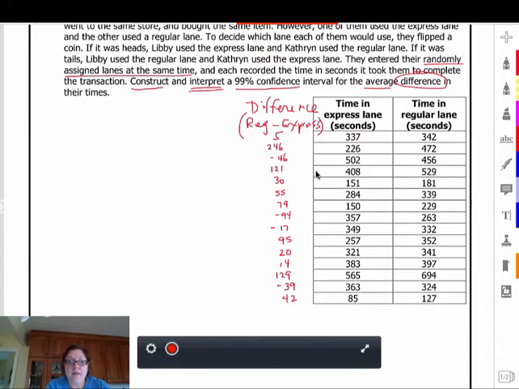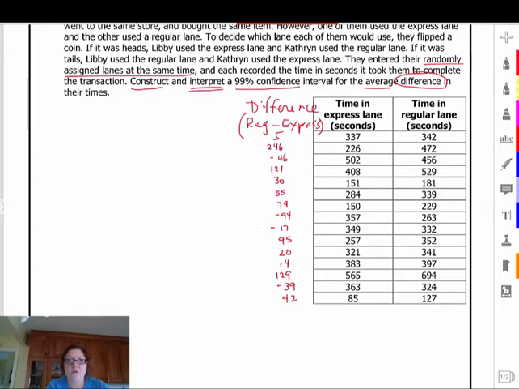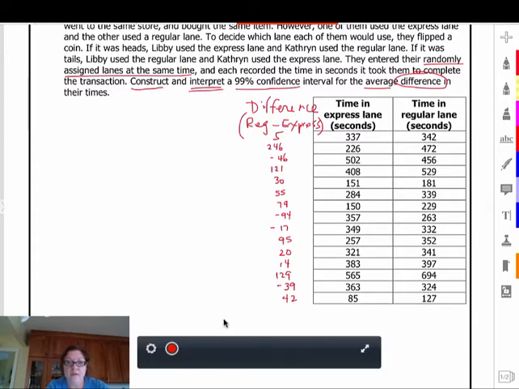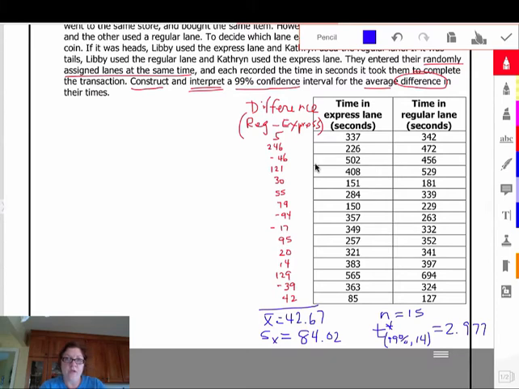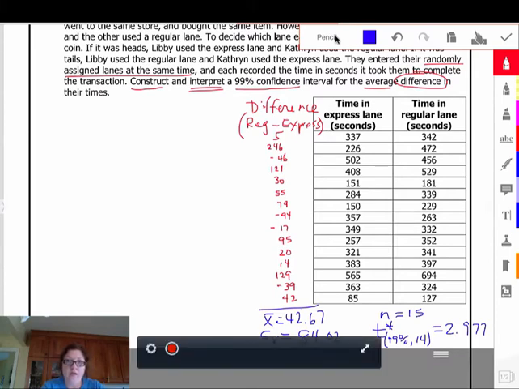So now that I have the differences, I need to look at the average difference, which means I'm going to need to put this into my calculator in a list, and then I'll do the summary statistics on it doing 1-bar stats. So go ahead, get those numbers in, and then do your 1-bar stats so you have that information to work with. So check your numbers and see if you got the same values that I got. Otherwise, go back and check it in your calculator.